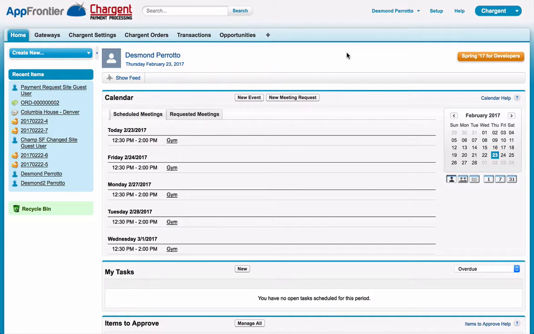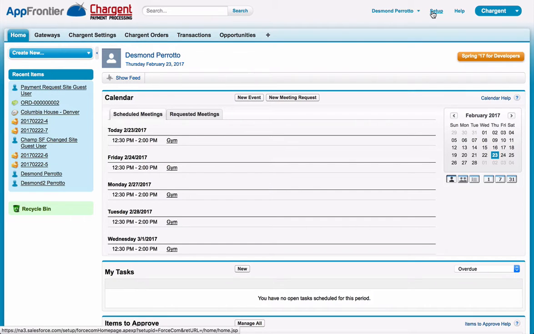Hey everyone, today what I want to do is show you how to set up the payment request feature in Chargent. And you're going to do that in five easy steps. We're going to set up the Visualforce pages, configure the force.com site. We're going to enable the site Visualforce pages. We're going to assign guest user license, and then we're going to apply permission sets. Keep in mind the payment request feature is only going to be available in the Sites Edition and Platform Edition.